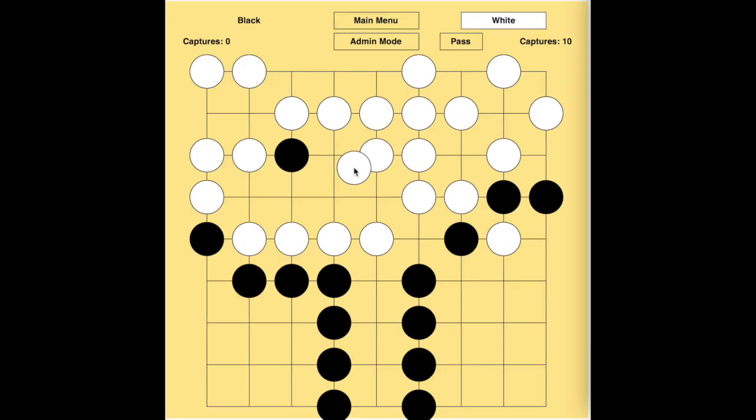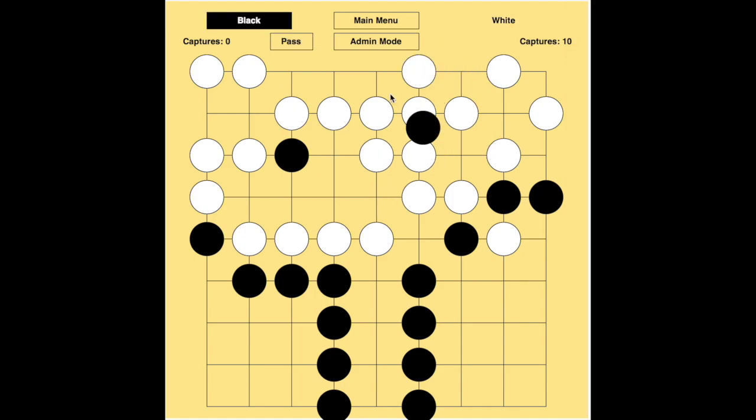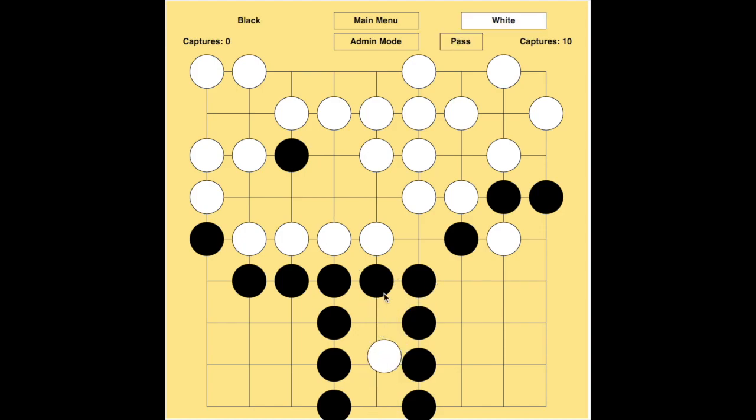So let's say the game progressed nicely along, and white feels like, okay, I have no more advantageous moves now. I'm going to go ahead and pass. But black says, hey, wait, I still feel like I can go ahead and grab this little territory right here, so I don't pass. So the game didn't end there, and it still won't end when white hits pass again, because players have to pass consecutively. So now if black is like, okay, I don't have any more moves left, I'll pass, boom, the game is over.